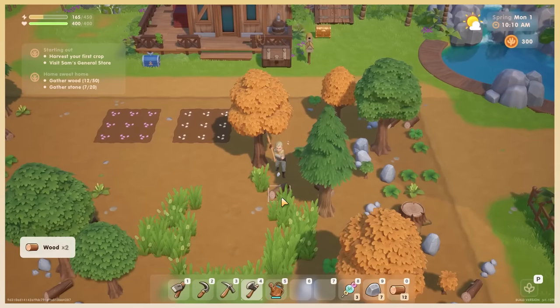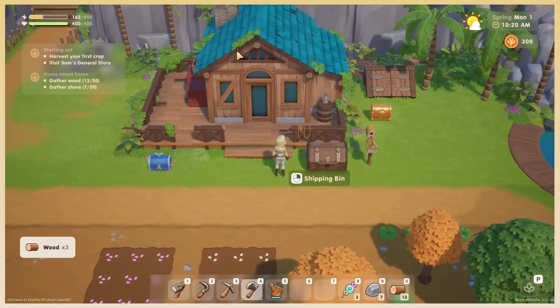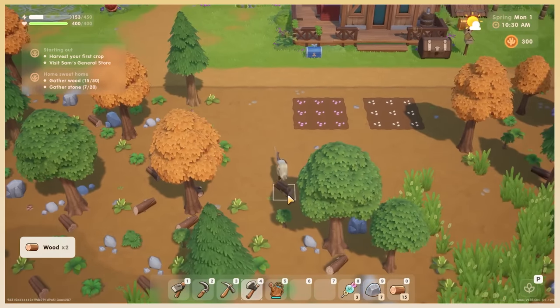We can do that. We might as well get it done right away. I really do genuinely love the look of this house, all broken down and stuff. We're gonna have to fix it up anyway, so we might as well just do that.